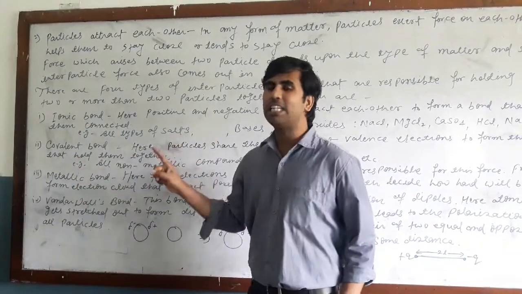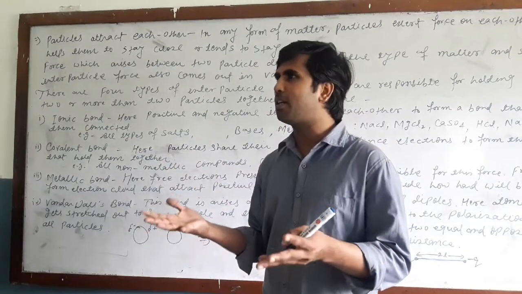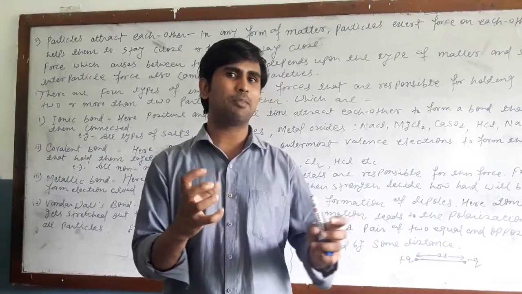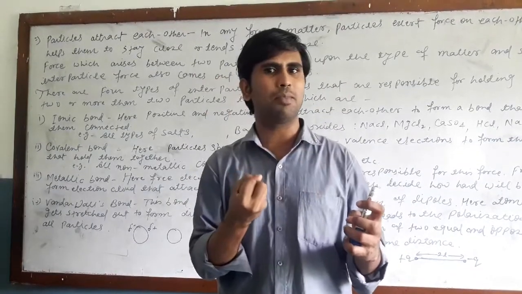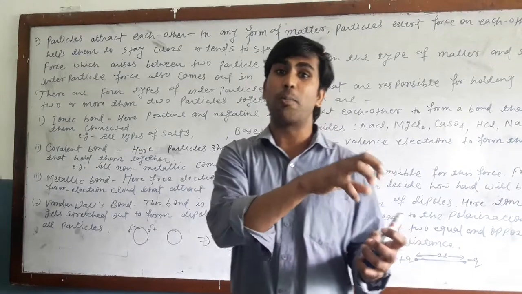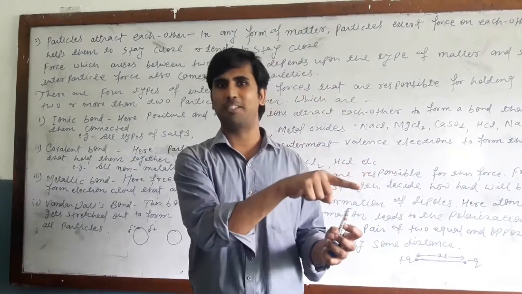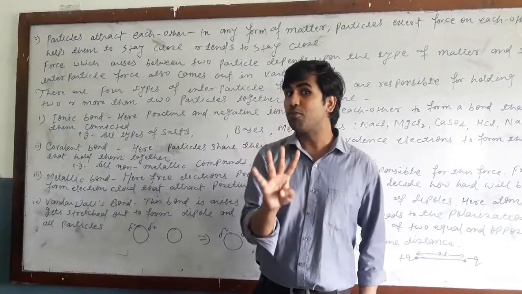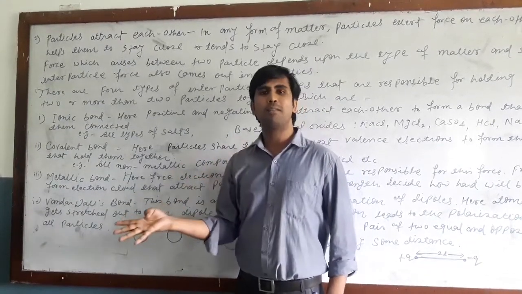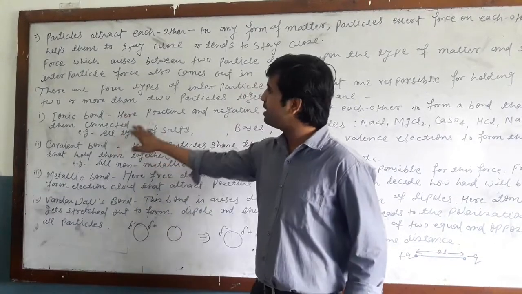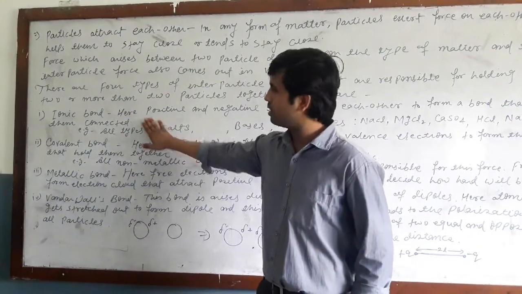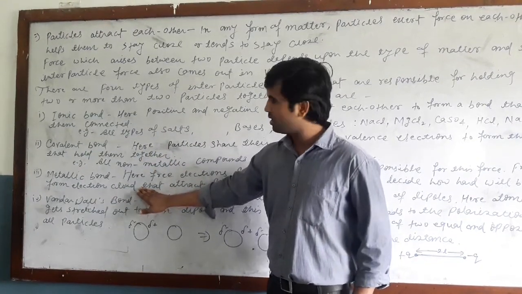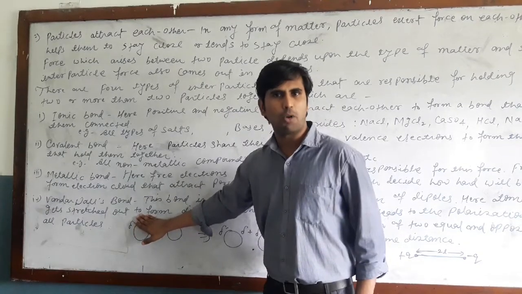To understand how particles attract each other, note that commonly particles have charges, positive charge and negative charge. Because of that charge, an atom has the power to attract another atom, and actually it's attracting the opposite charge which is present in the other atom. So actually class 9, there are four types of bond force that exist in matter. I have written here: first is called ionic bond, second is called covalent bond, third is called metallic bond, and the last is called van der Waals bond.